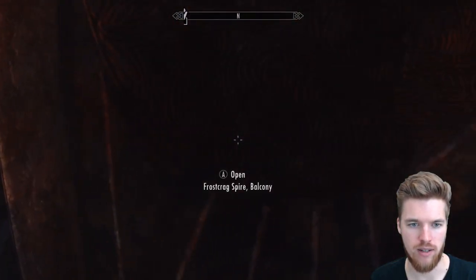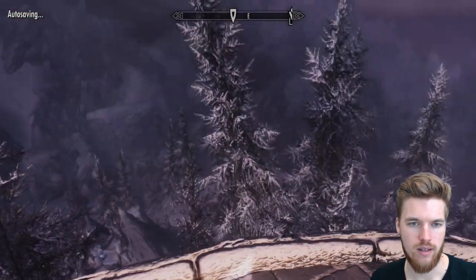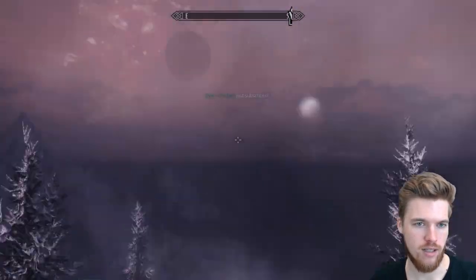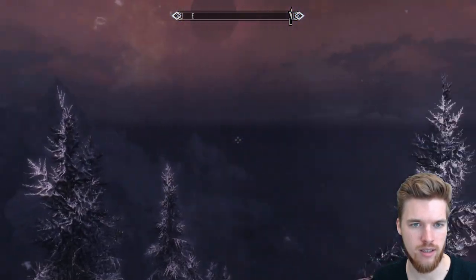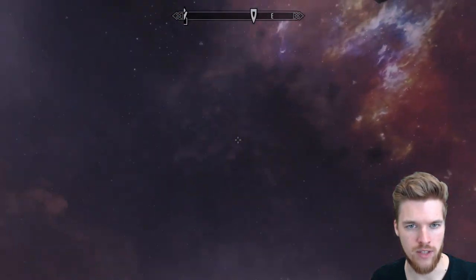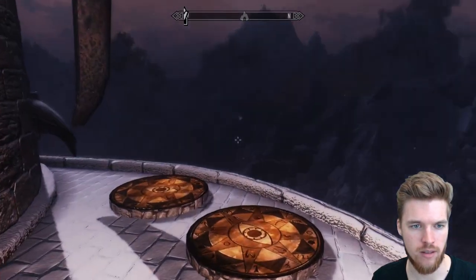Okay, so there is a balcony just here. So let's go outside. Let's use the clear sky shout. It's actually quite late at night. You can see the stars. One of the moons of Tamriel. Can't see the other one, though.